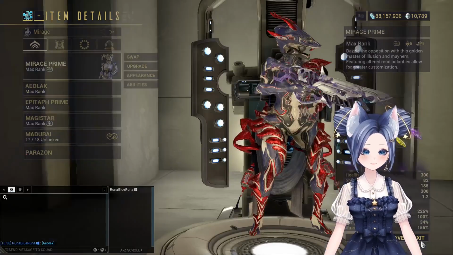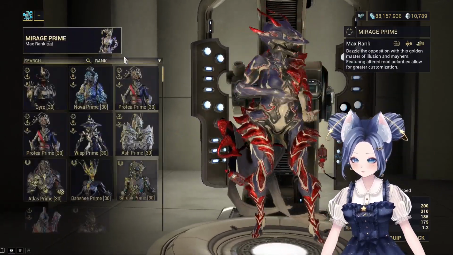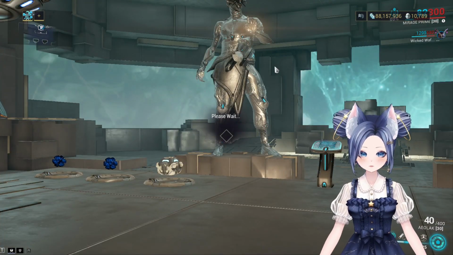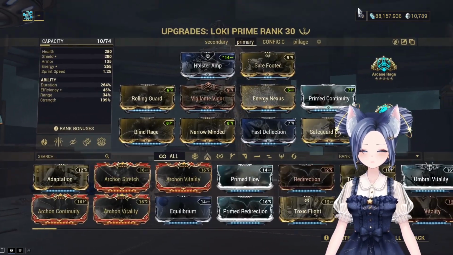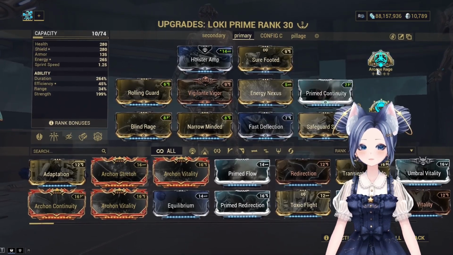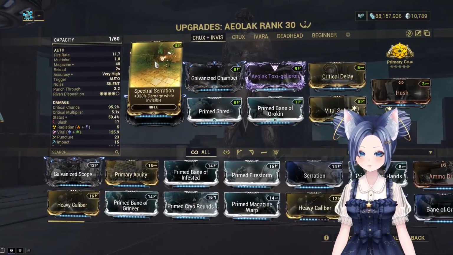First things first, if you have not seen my build or my setup, I used a Loki. So for my Void Cascade run, I used specifically the Crepuscular for primary. I took advantage of Crepuscular, where I got a final crit multiplier, and I used Rage for more base damage, together with Spectral Serration and Hush.